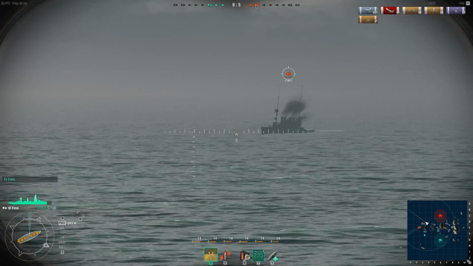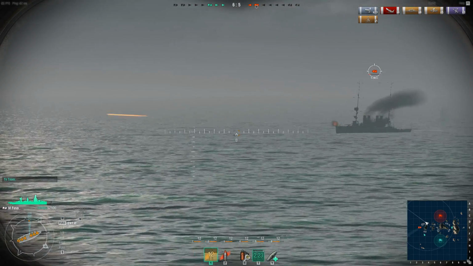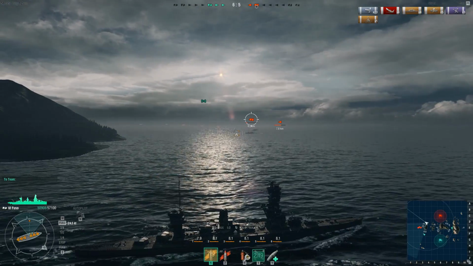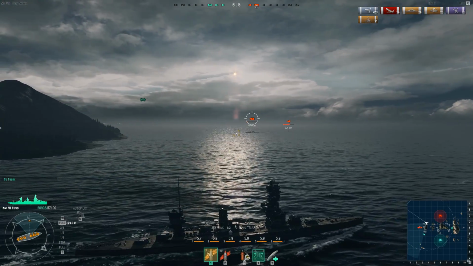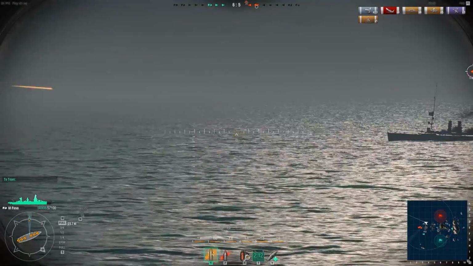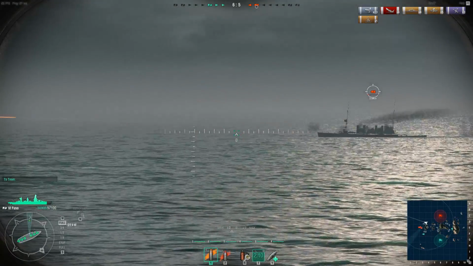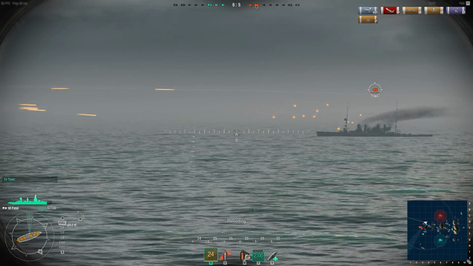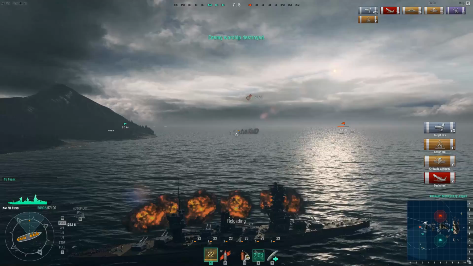I do really like the Fuso. I miss the manoeuvrability and the speed that you get in the Congo at tier 5, but I'm quite happy to trade that in for the massive firepower upgrade you get. I mean, the Congo didn't have bad firepower. It had 8 14-inch guns, but this thing's got 12. It's not quite double the firepower, but it certainly hits them where it hurts.